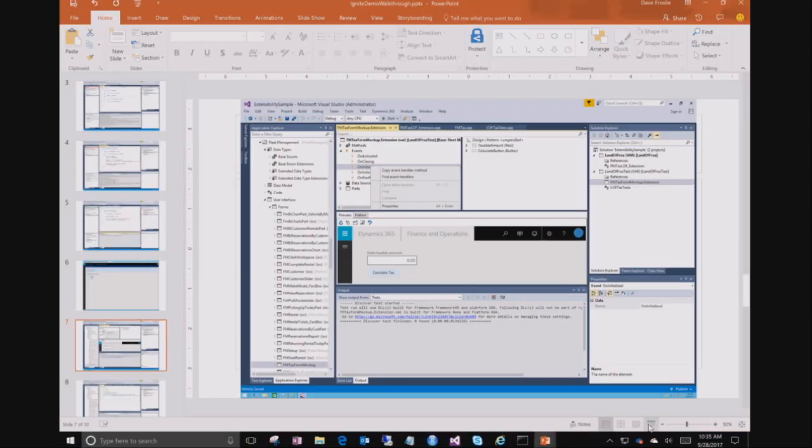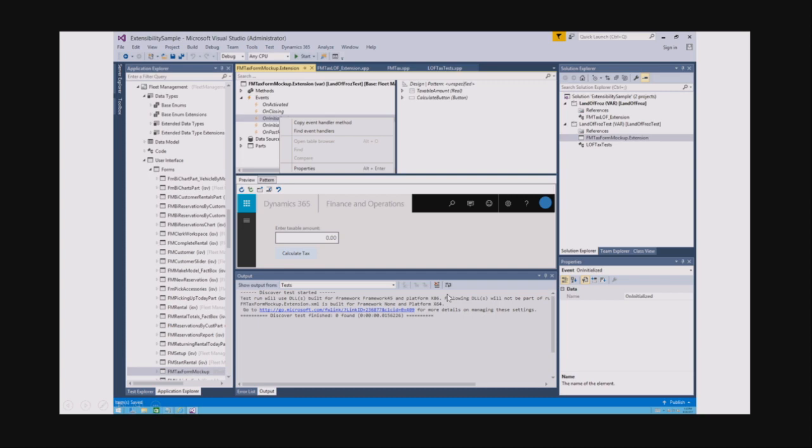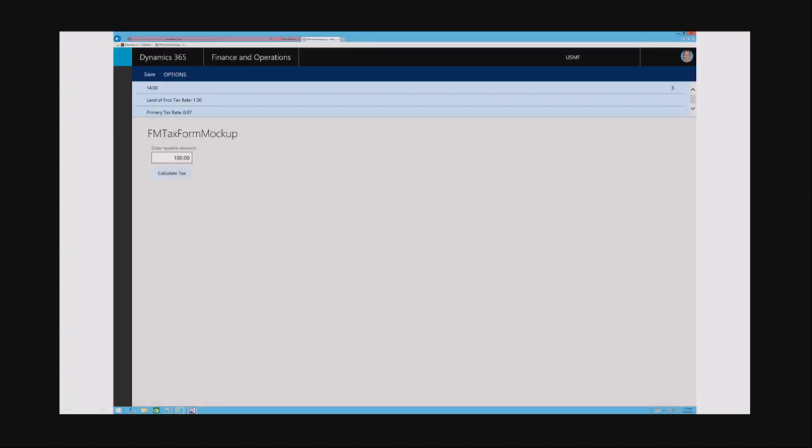So the interesting thing is, just walk through to the end here. This is what you would have seen if I had had no compile errors. We would have a tax rate of 7, Land of Fraz tax rate of 100%, and a $14 tax instead of 7. So the issue here is kind of back to the requirements.